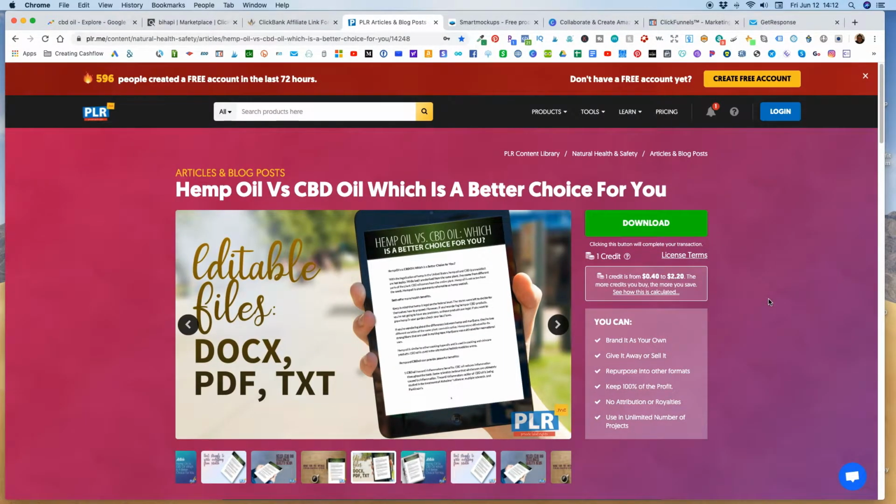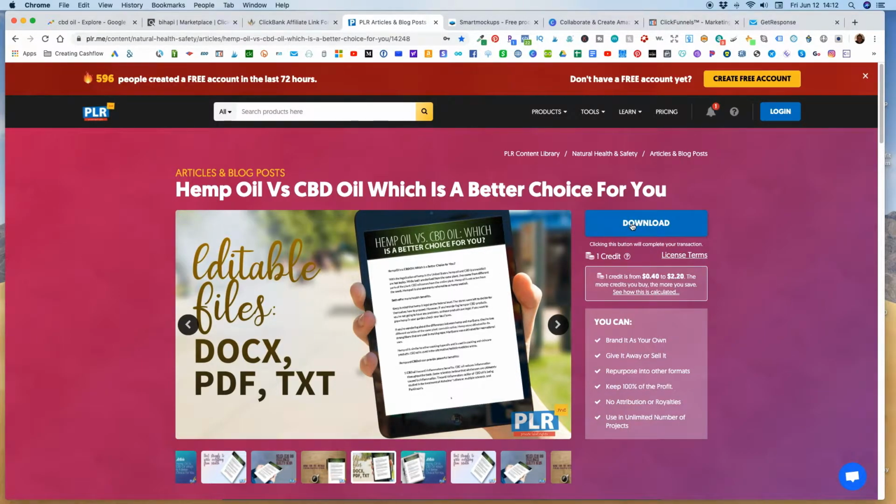So now we have something of value that we can give to this person who is interested in CBD products. If they want to learn more about it, which is what we've seen in our Google Trends research, we're giving them something they were looking for on the internet. What is this? How do I use it? Is it good? And you're helping them out by giving them this free product.